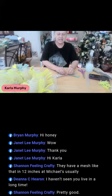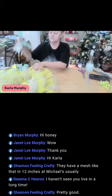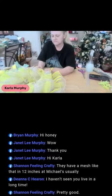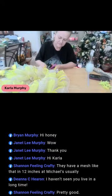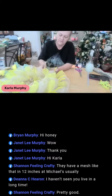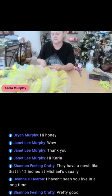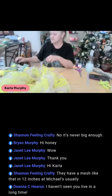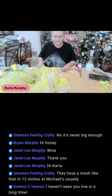Okay. Again, make an X in front of me, scrunch down the middle, and put it in the very next pipe cleaner. Fluff it up so that they pop up. And we're just going to repeat this process, making sure that we remember to rotate the yellow and the green 12 times.